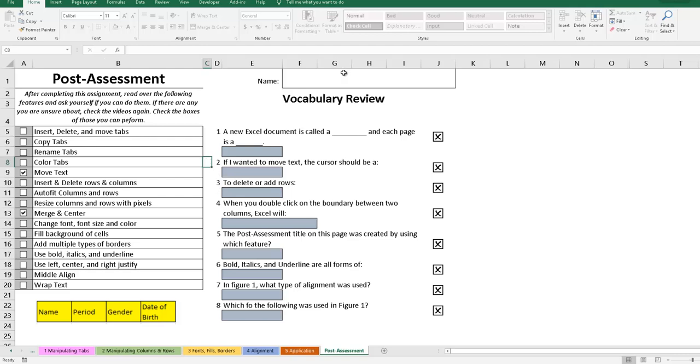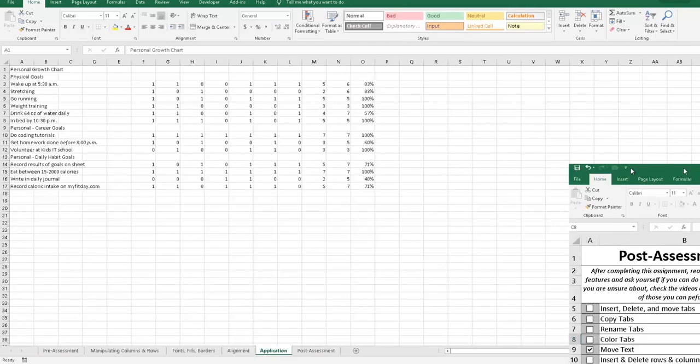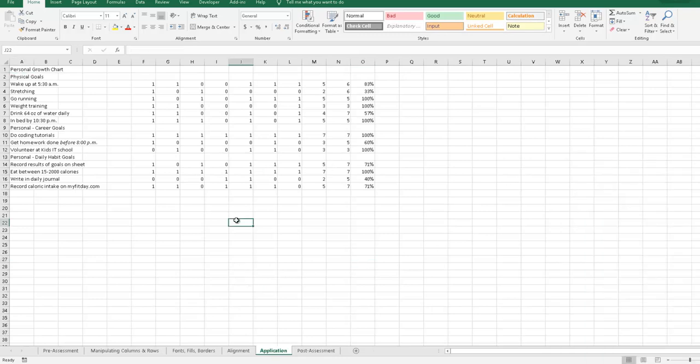When you're done, make sure you save often. Save your document when it's finished, and turn both of those in. And that's the way it works. You're going to get your way through it. You're going to learn the program. You're going to know it back to front. And the rest of your life, you'll use Excel all the time for everything, like I do. And be super grateful that you know this program.